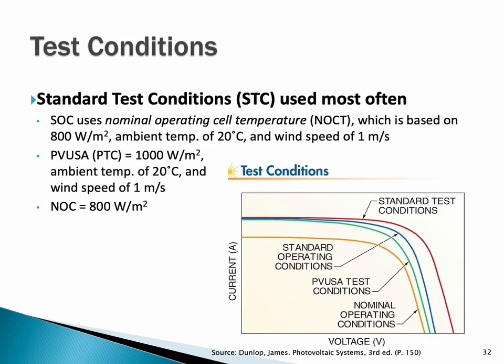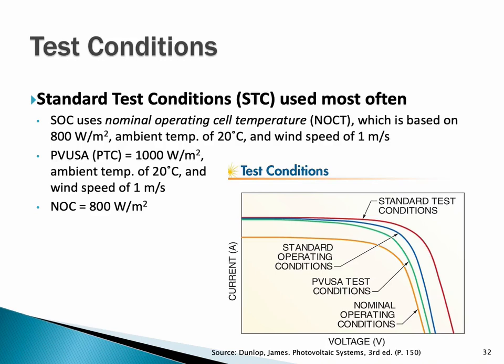I guess it is. I don't think that's accurate. PTC is 800 watts per meter squared, 25 degrees C, and then has a wind speed of 1 meter per second. And that's strange. I'm going to dig into this a little bit. PTC is a standard that California uses. It's more of a real world performance of an array in heat, or a module in hot temperatures.